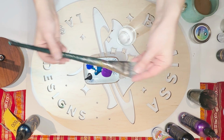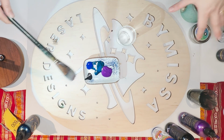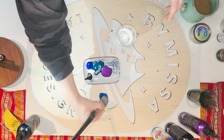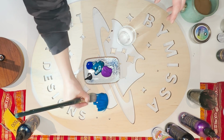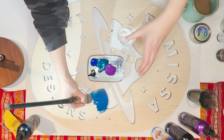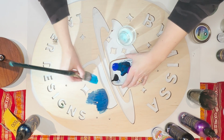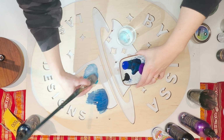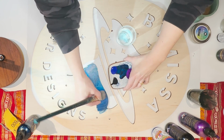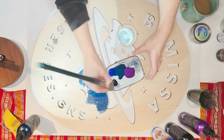Keep in mind, the more wet the application tool, the more dilute your concentration. So if I just have a dry brush here, I have this most concentrated pigment. But of course, now I have a whole different look here with just adding a little bit of water. Okay. Gonna add some black.